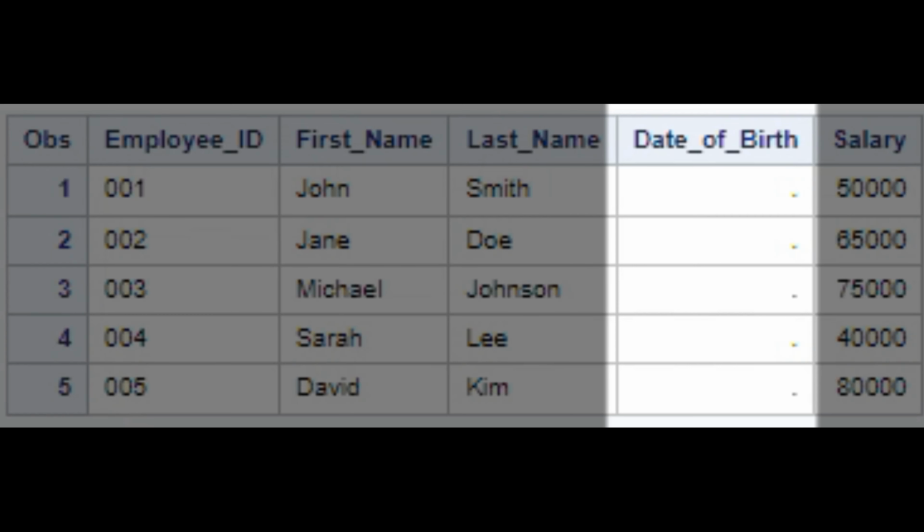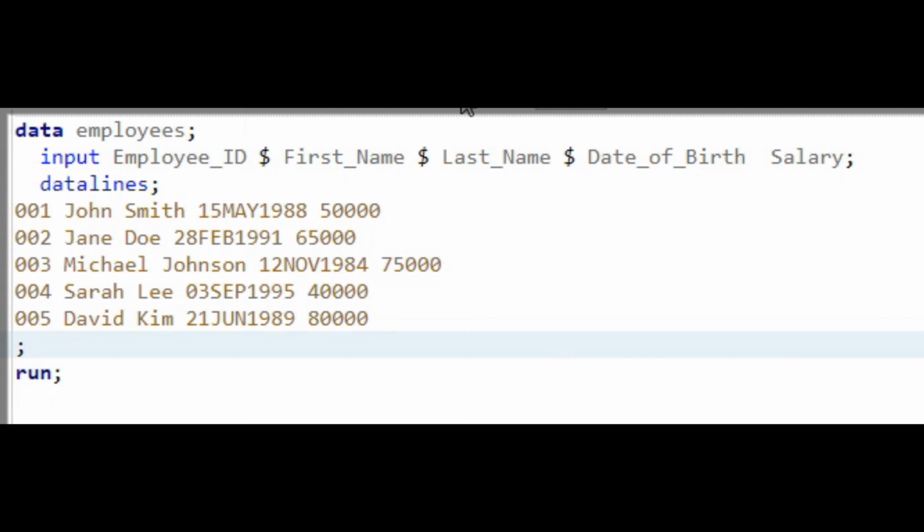The INFORMAT statement is used to inform SAS how to read the value for a variable. So if it is not specified or specified incorrectly, SAS may not be able to read in the value correctly, leading to missing or incorrect values in the dataset. Cool! Let's make a correction by applying the correct informat to read in the employee date of birth.